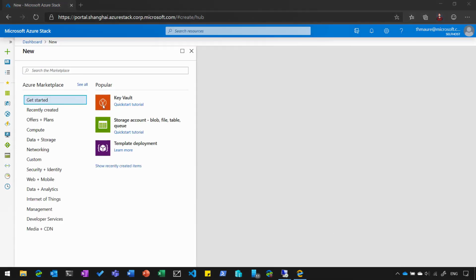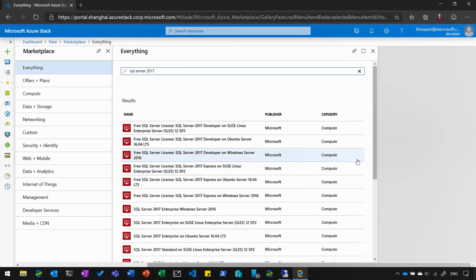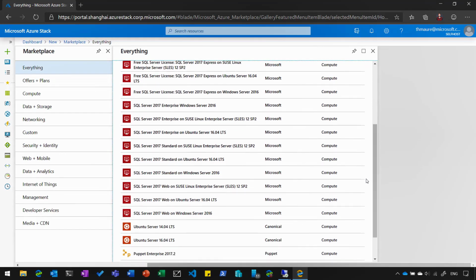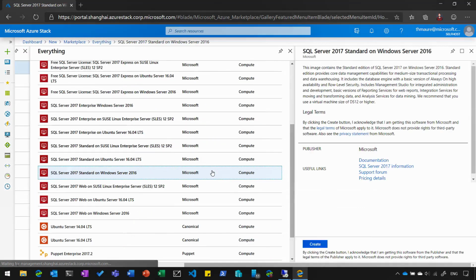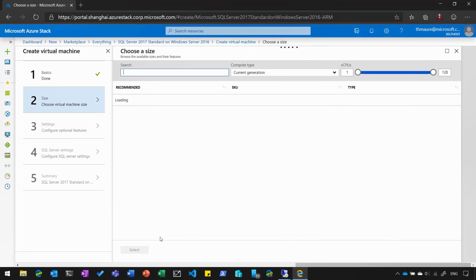So the next thing we're going to do is deploy a new SQL Server. And luckily, in Azure Stack, with Marketplace Syndication, you have pre-built images with SQL Server. So let's go and deploy a SQL Server 2017, deployed on Windows Server 2016 in that case. And as you would do with the other VM, we give the VM a name, call it Azure Stack SQL 02, give it a username and a password. We'll also join it to a resource group, click OK, configure the size of that specific virtual machine.